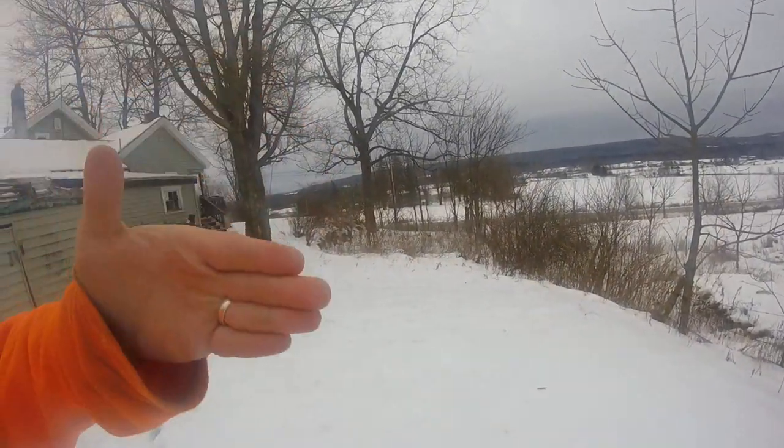Using your fingers will actually map out how much time you have left to do what you've got to do. Say you have three hours left of daylight — that will put you in a bit of a time crunch and it'll help you figure out what you need to do first and foremost, and how much time each task will consume. Say you're building a shelter — that might take an hour — so you want to do it when you have at least three hours of daylight left. Measure the daylight, say you have about three to three and a half hours, then you can actually plot a course on what you're going to do.